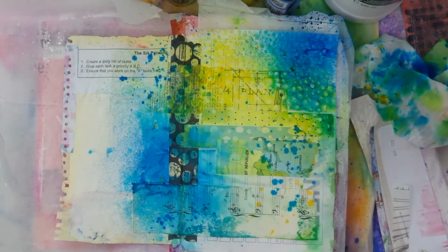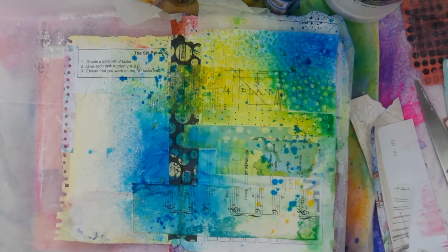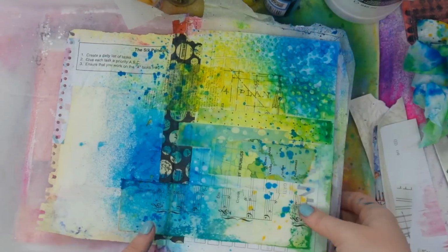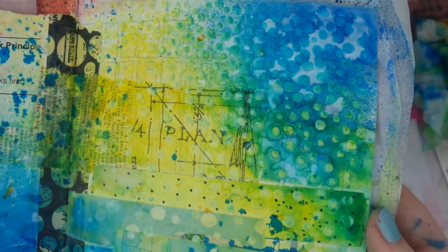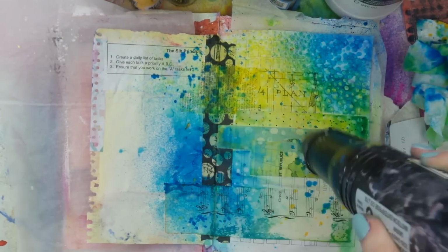So here I'm just doing a bit of an added effect, which looks a bit strange, but it's super easy and effective. And all you do is you get some water on your fingers and splash it onto the dilutions. Because it's water soluble, it will take on the water and the ink. If you sop it up with a paper towel or a cloth, the ink will go with it, and it gives this mottly kind of bleached look, which I really, really like.